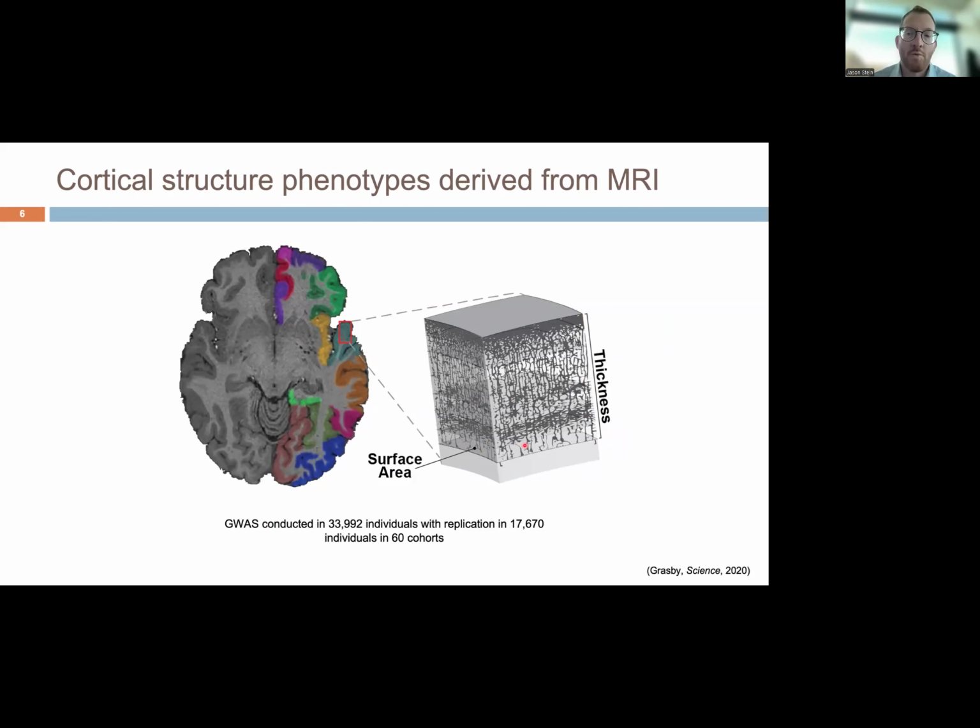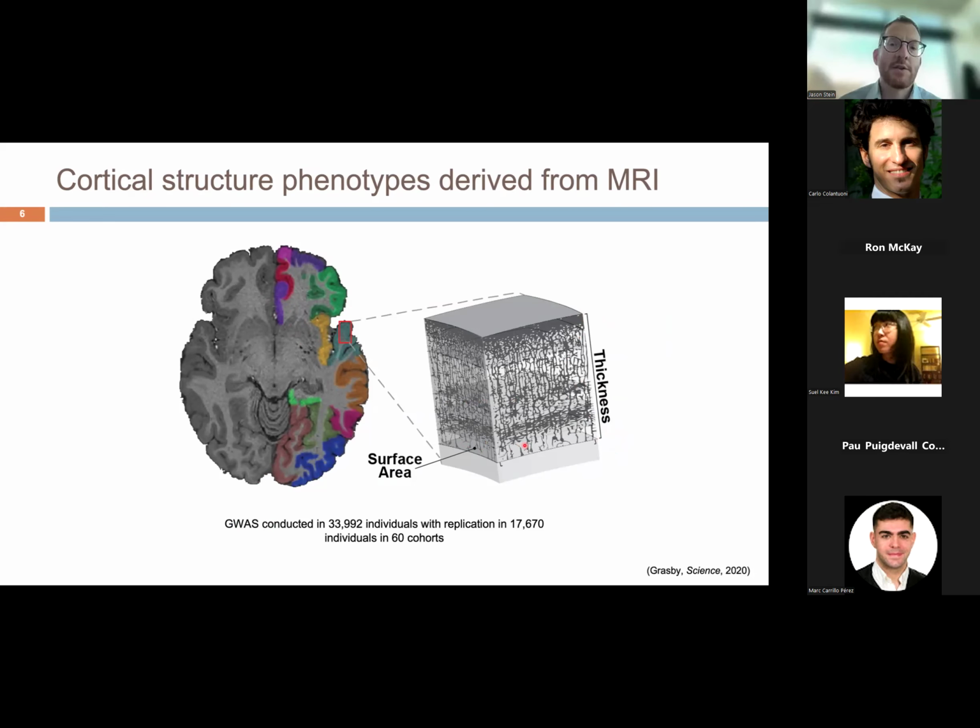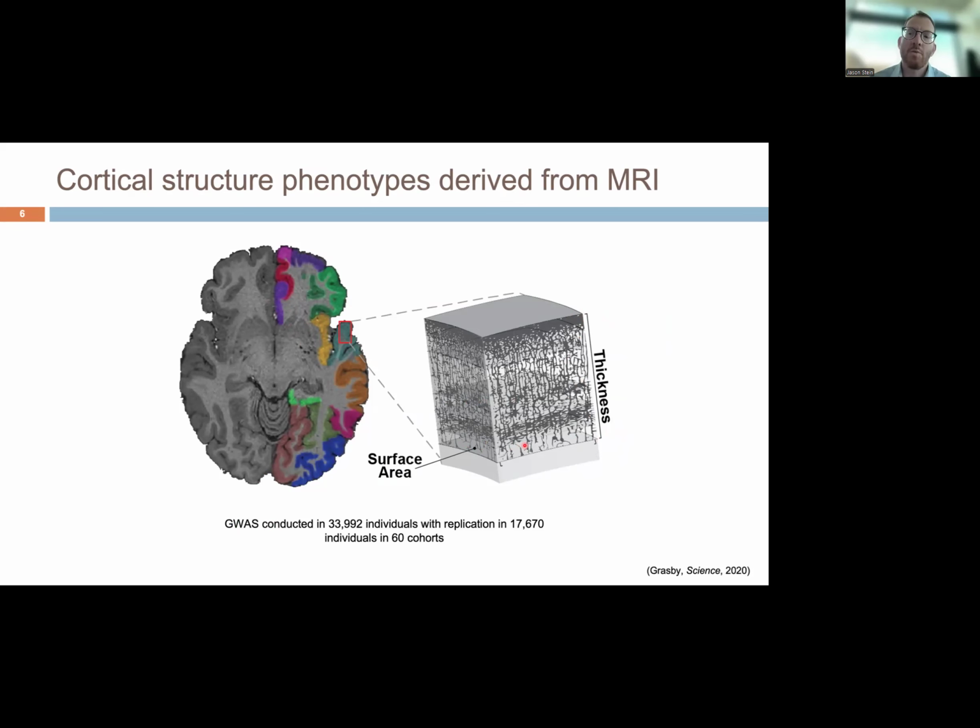At this point, this can be done in really impressive sample sizes by combining data sets from all across the world. And when I was a graduate student, I co-founded the Enhancing Neuroimaging Genetics Through Meta-Analysis, the ENIGMA Consortium, with the goal of identifying genetic variants influencing brain structure. So I'm going to go over one of our recent studies, which identified genetic variants influencing cortical structure, where GWAS was conducted in around 34,000 individuals with replication in an additional 17,000 individuals. So this study design allowed us to identify the genetic variants contributing to inter-individual differences in brain structure.